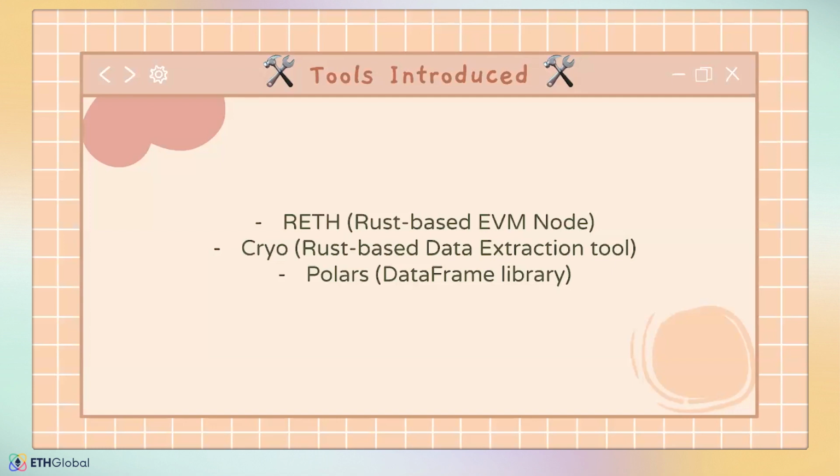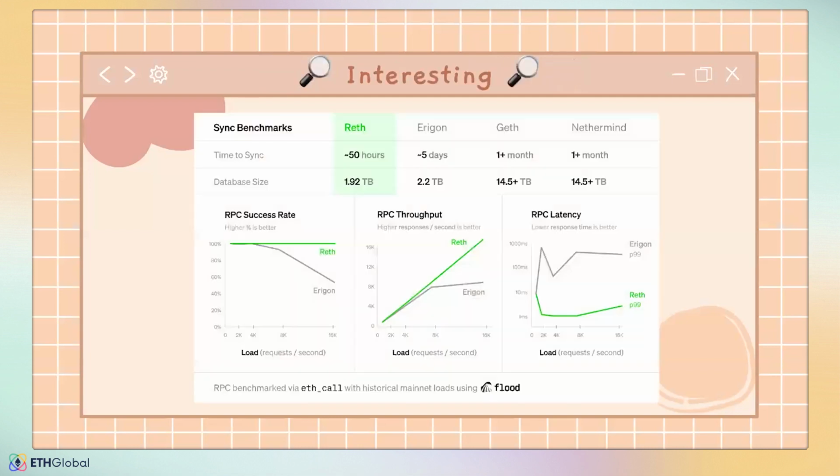Then they introduced a data extraction tool called Cryo, which is super interesting, and we can dive deeper on that later. And then Polars. Paradigm didn't actually make Polars; it is a third-party open source library, but it is a tool that will be heavily used in this talk and throughout the examples.